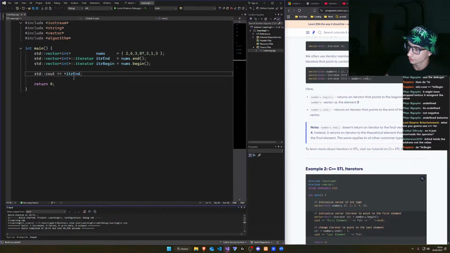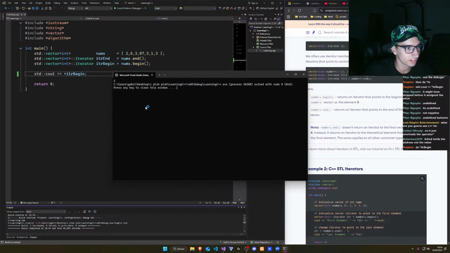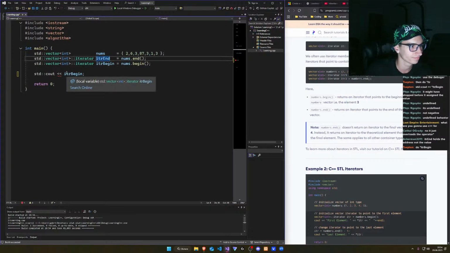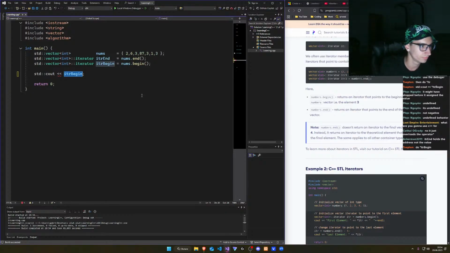It holds the address, not the value. Yeah, I already know that iter_begin stores the value too, but I want to know what's inside iter_end. Know what I mean?